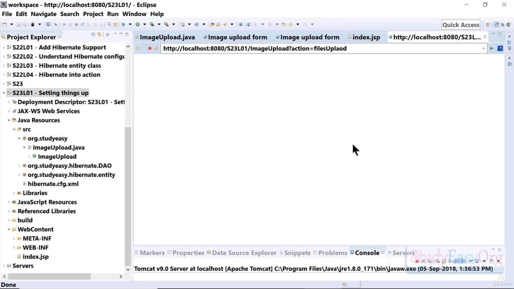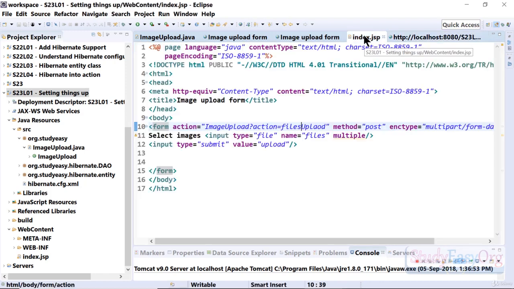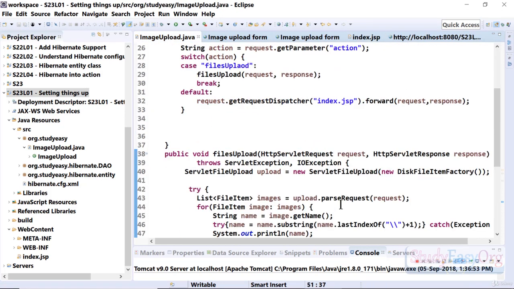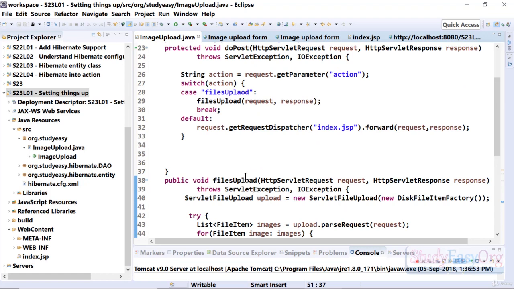Now moving forward, we will add yet another page so that we can display the information which is available to us, and the name of the page would be listing images. Now friends, in here there is a small little typo. First of all, it is file upload, there is this typo. Let me fix that real quick. So it would be like file upload, and let me also fix the name on our servlet.